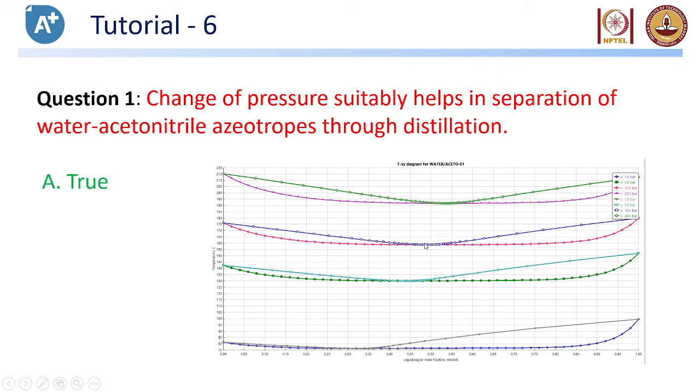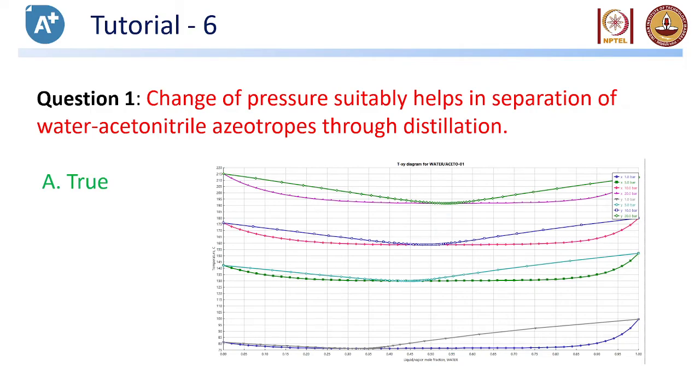Now I'll bring it down to this pressure, then I'll be able to separate water from this, and again I'll get this. So basically I'm having a loop. Two distillation columns operating at two different pressures will be in a loop to separate the mixture into two pure components. Okay, so this is how the homogeneous azeotrope separation is carried out.